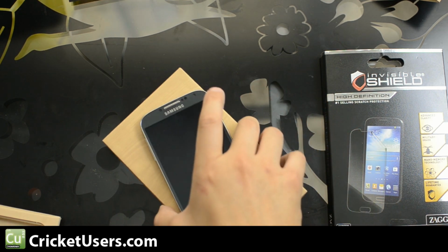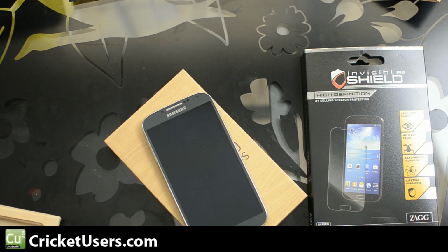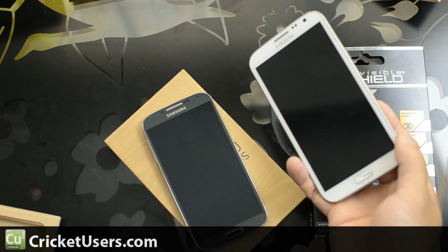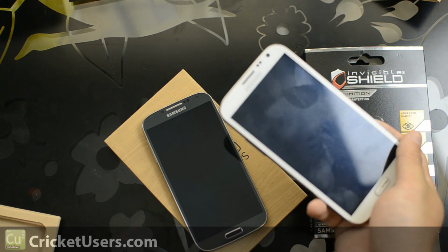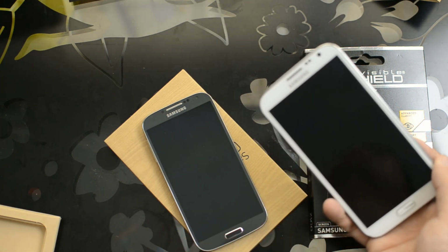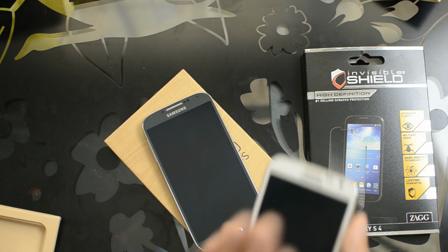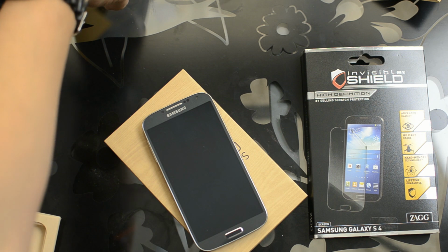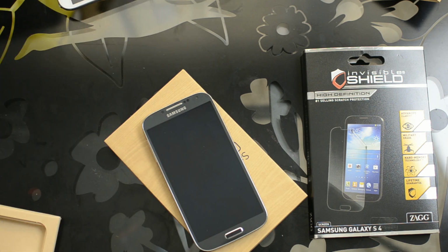Today I will be installing a ZAGG InvisibleSHIELD high definition on a Samsung Galaxy S4. This is my Note 2. I decided to go completely naked on it, and you probably won't be able to see in the video, but there are some fine micro scratches in it. If I ever threw it in a pocket with anything else, I immediately took it right back out. I mean, I could tell, but still, it didn't take much to actually scratch the glass on the screen.